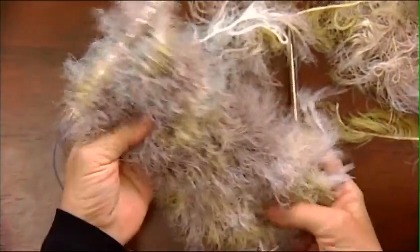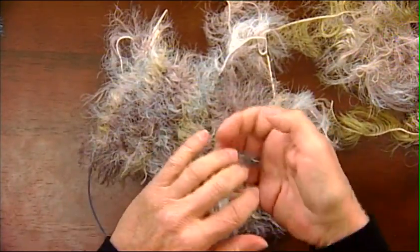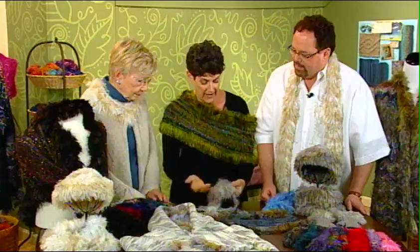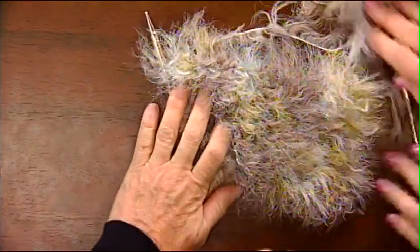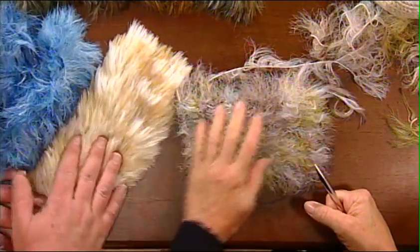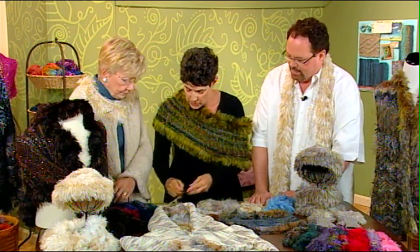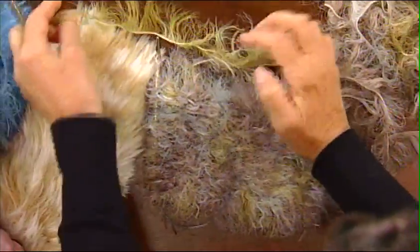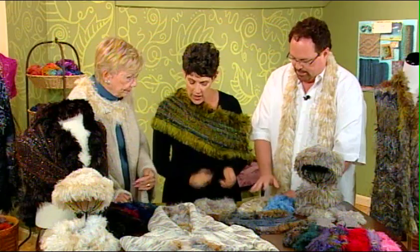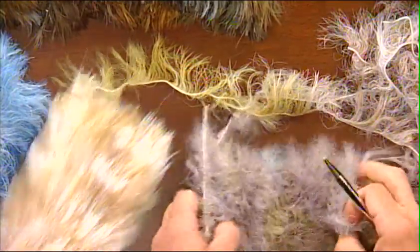Garter stitch, which is what the bottom half of this swatch is, is fuller than stockinette because garter stitch is a thicker stitch. The hairs will want to go to the purl side, but this is the knit side and it's still plenty full. One thing I've noticed, Laura, is that the fiber on your swatch looks a little more curled than the nap on this one. The difference is that this was wound on a ball winder — it was a fairly tight ball and the fiber got crimped. When you look at the end that was on the outside, it looks much more like this. All we have to do to fix this is a little steam — you never put the steam directly into it, you don't iron it. Just wave some steam at it, and that will loosen everything. Just comb it with your hands the way you want it to go.